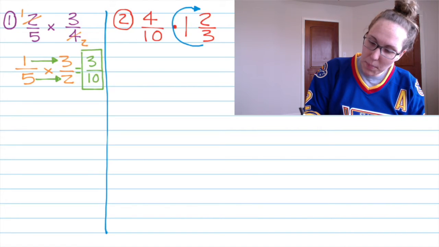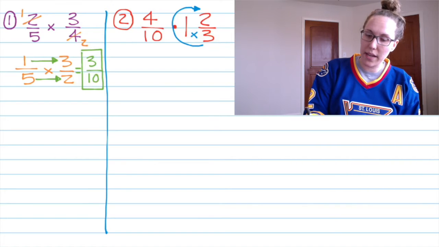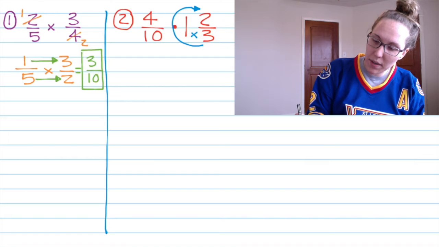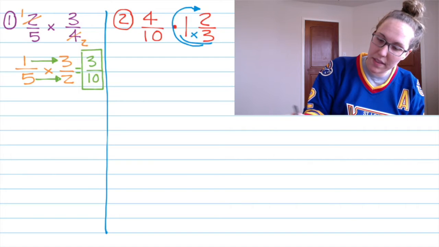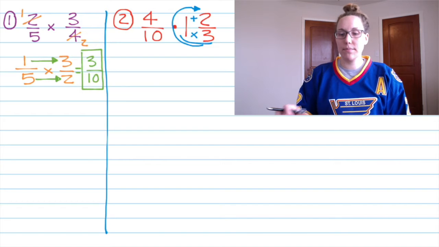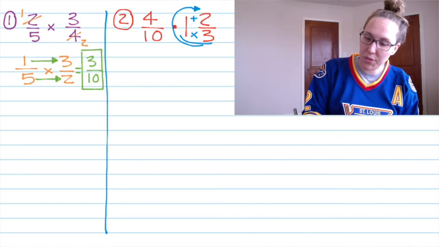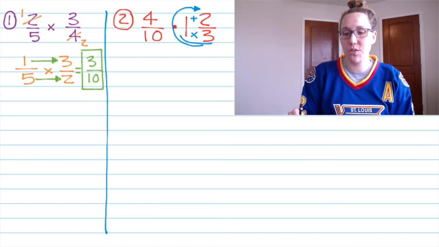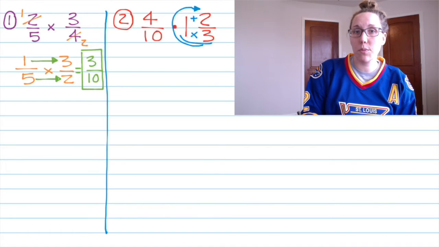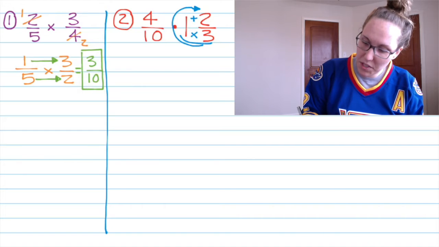And we're going to multiply the bottom number times the big number. So 3 times 1, moving in this direction. And then we take whatever number we get as a result of this, and we're going to add that top number to it. So in this case, we're going to do 3 times 1, which is 3, and add 2. So 3 times 1, 3 plus 2, which gives us 5.